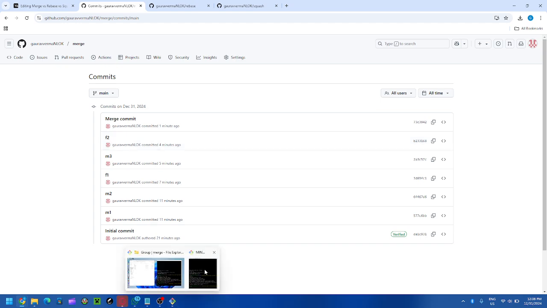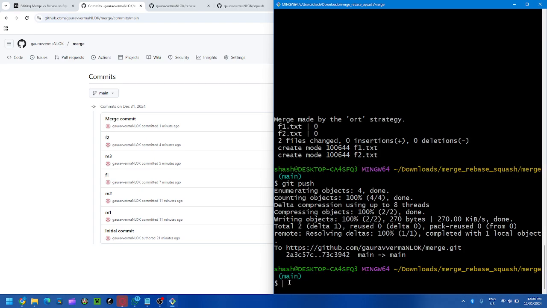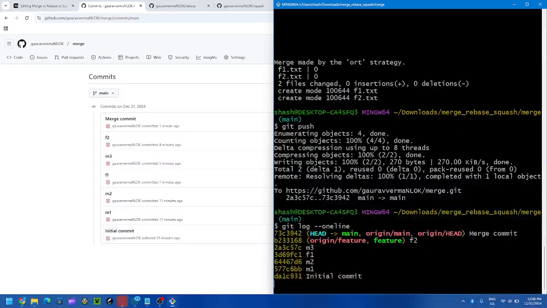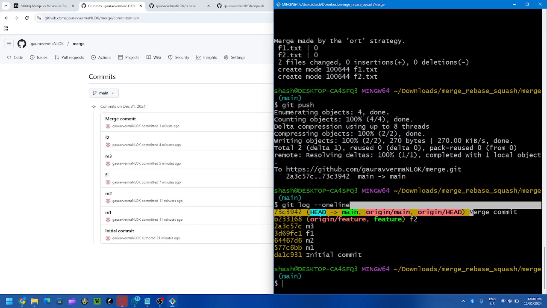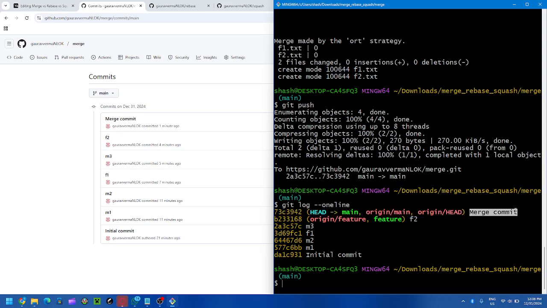We are on the main branch. If we say git log --oneline, we can see M1, M2, then F1, then M3, then F2, then there is an additional merge commit. So that is how merge works. Okay, I hope this was clear. Thank you. In the next video we will see the rebase.